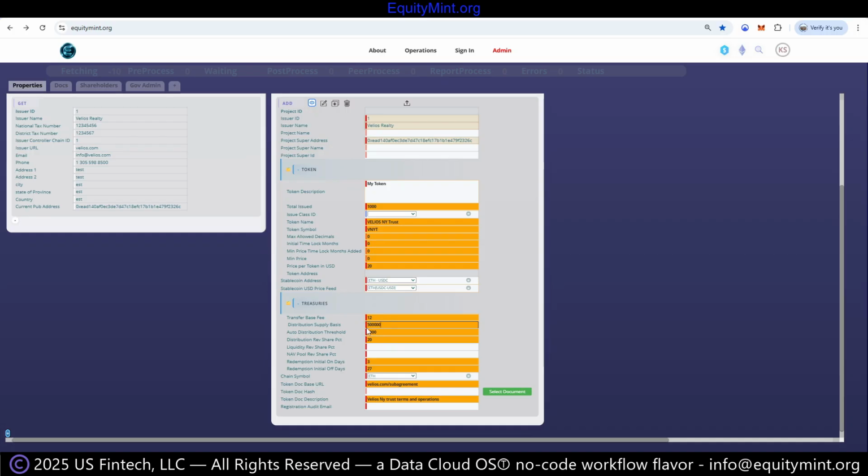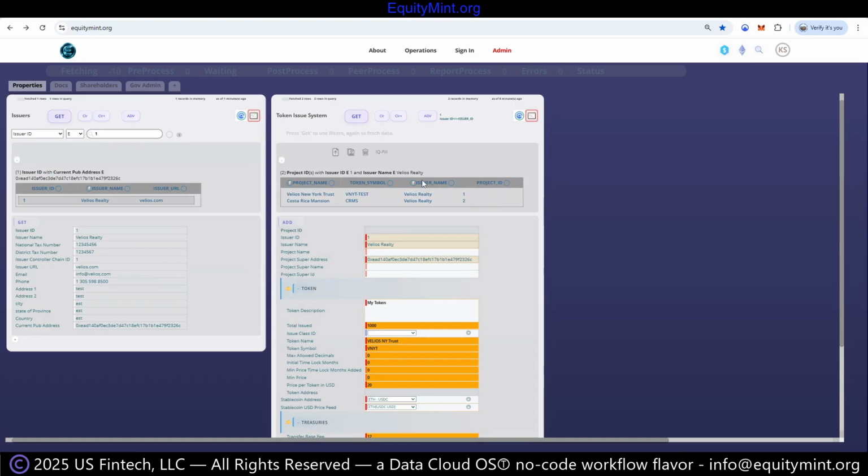If there's only 2 tokens sold, then only 2 divided by 500,000 of the 20% will get distributed to them, and the rest is available for you to recollect out of that treasury until the supply basis is reached. This is a known number in the securities world. You can look it up. Distribution supply basis, it's a well-known phrase. So again, once you have liquidity revenue share percent, if you're not using liquidity pool, 0, not using NAV pool, 0, and once again upload.